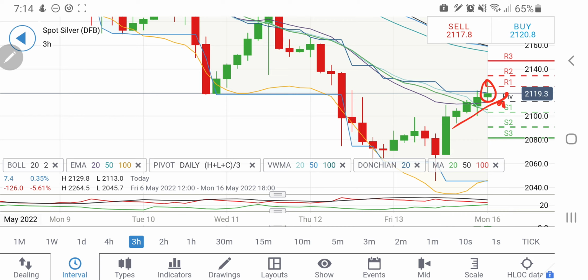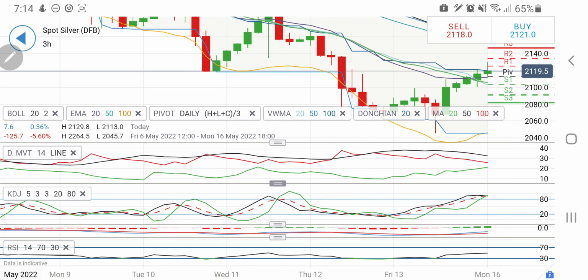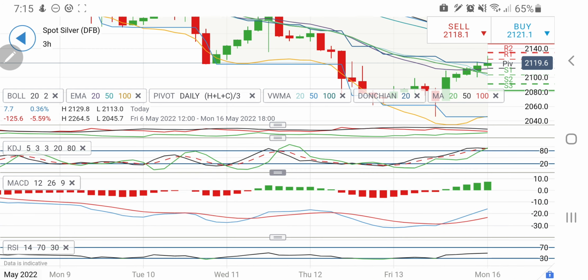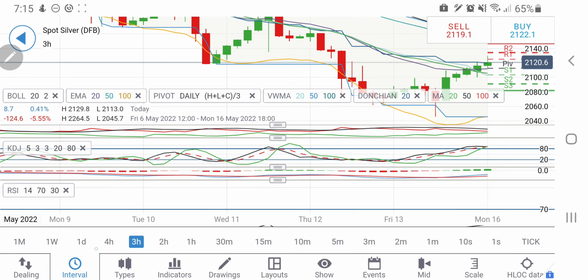Once it breaks past 2110, you can expect 2100, 2090 and 2080, in fact it can come back towards 2060 levels, and below that it will be bearish. Stochastic and directional movement try to converge and cross over on the buy side. Stochastic is overbought, hence it may try to look forward to a little consolidation or drop. MACD is wide and divergent, indicating bullishness here in silver. RSI is not showing any signs.